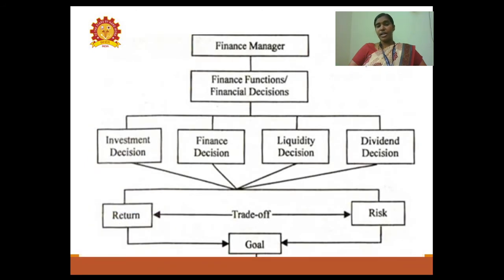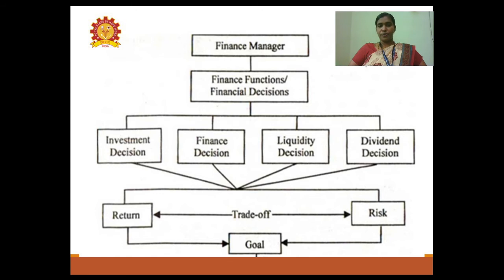So financial manager, financial functions or financial decisions. So investment decision means where he has to invest his money to get the returns for the organization. So the company's money he is going to invest. So for that investment he should get some returns. So where he has to invest and when he will get the return and how much the company will get the benefit through that investment. That is called as investment decision.